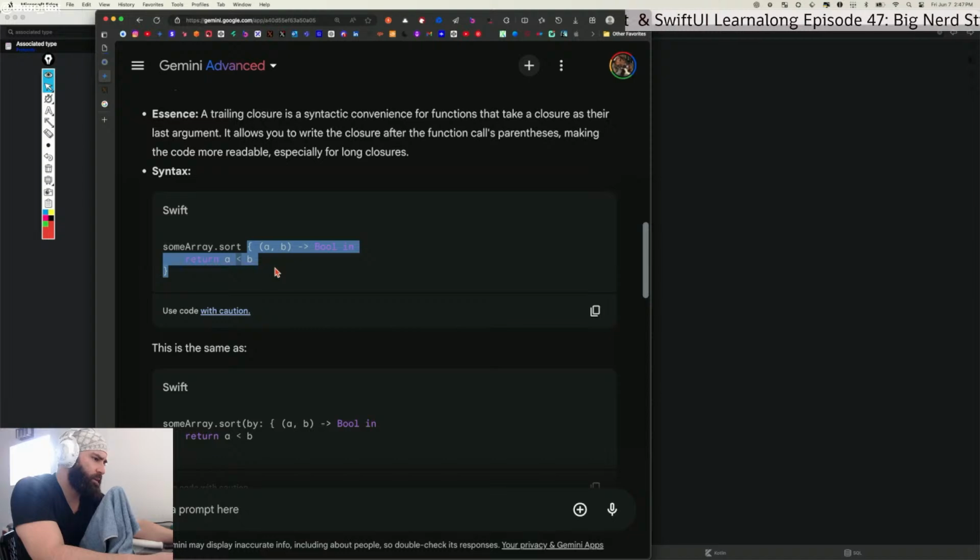Okay. I didn't realize you could have the return type too in the closure. I thought it had to be inferred. That's cool, but still it follows what we saw earlier. The in keyword is separating arguments on the left and then the actual body. But so is sort also a function itself? Is that what it's saying? It must be. Trailing closure is for functions that take a closure as their last argument.